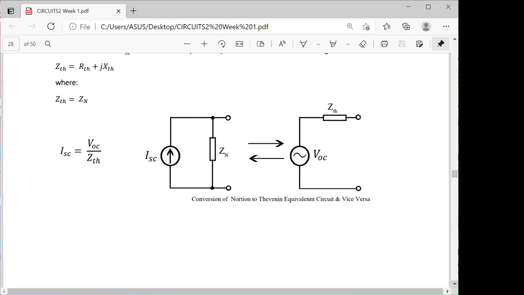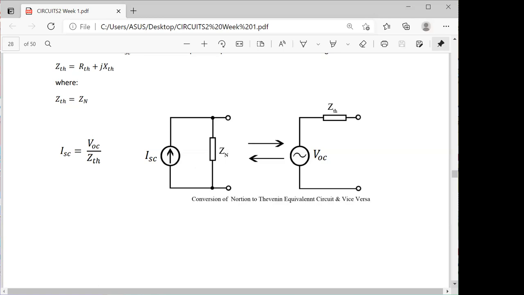Let's say, for example, we're looking for the current in the 2 ohm resistor. So after we determine the Thevenin's or say Norton's equivalent circuit, then we can connect that element across this open terminal for us to determine, say, the current, voltage, or maybe power absorbed by that element.